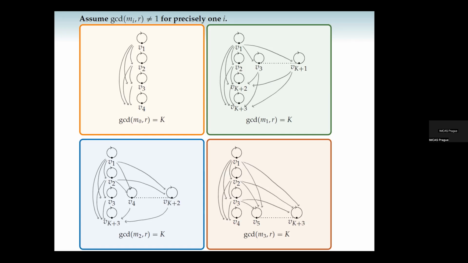So depending on which of the weights has greatest common divisor not 1, remember that it was a bit special if you have that the greatest common divisor between M0 and R is not 1. Here it always looks like this because of this corner you take. Yes, sorry, I think I know what you will see. I should say here, thanks for pointing it out.